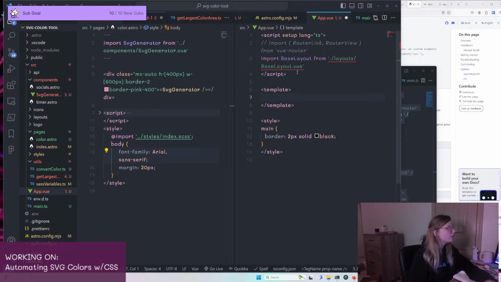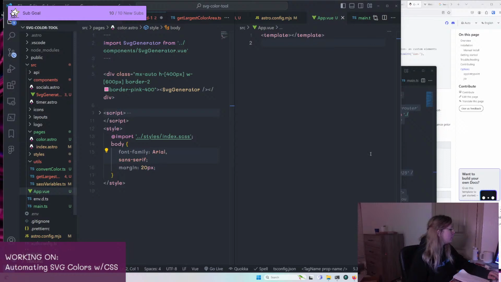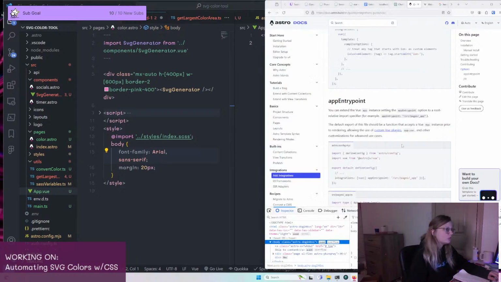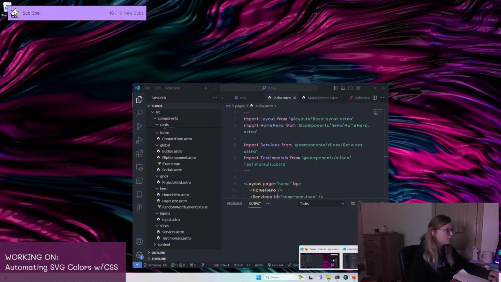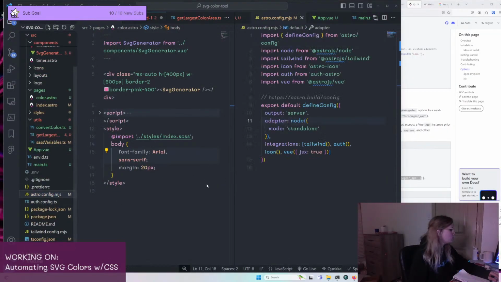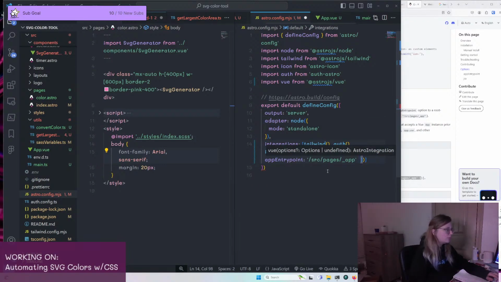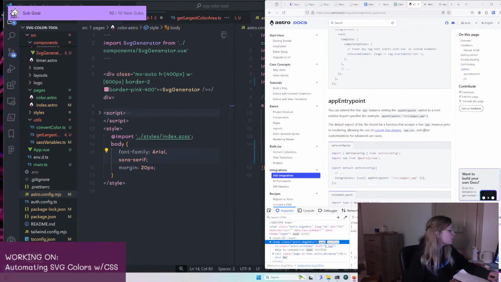It's just a template. Entry points will be... which one are we in? We are... entry point is going to be source. And this accepts a Vue app instance to render.